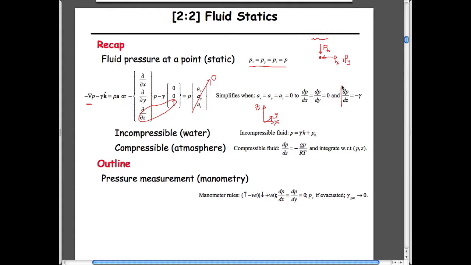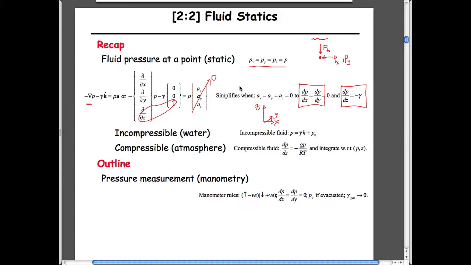This is the important one. This tells us how pressures change as we go up and down. It's proportional to the unit weight. And the other important one, well, it's equally important, is that the pressures in the horizontal plane are zero. So if you go from A to B and you don't change elevation, then the pressure at those two locations are the same. And actually we've kind of used that already.